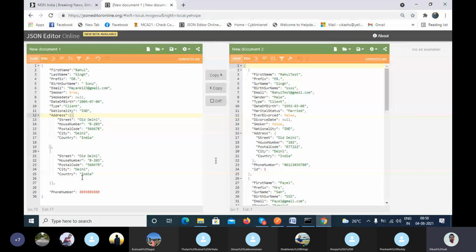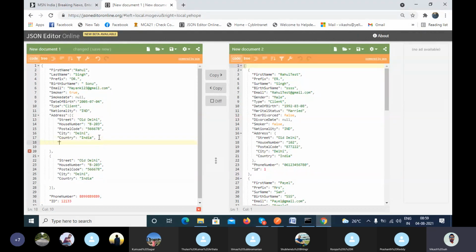So in real time it will look like this. The main ID is, let's suppose, 1, 2, 3, and this ID will get assigned. This is the address object ID, let's suppose 98, and for another object it will assign one more unique ID, 77.